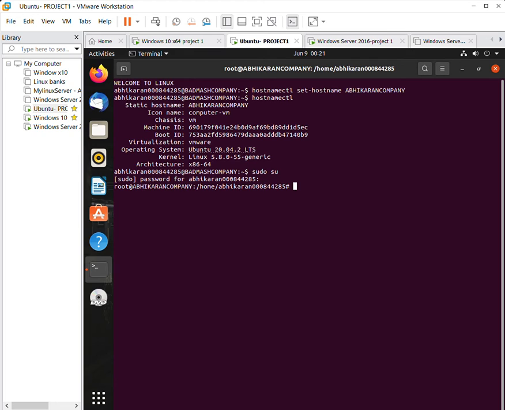So for that we have to add the command useradd abhi1, then -p 1234. I have also set the password for the user. That's abhi1, password is 1234.